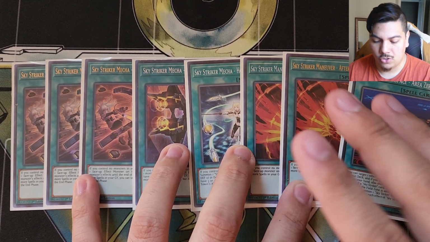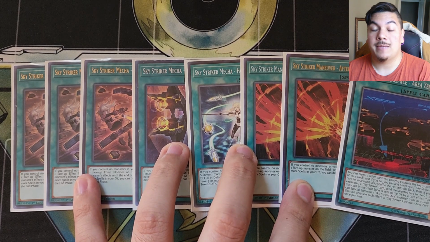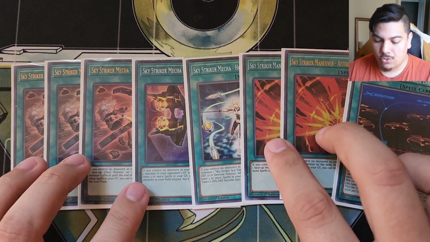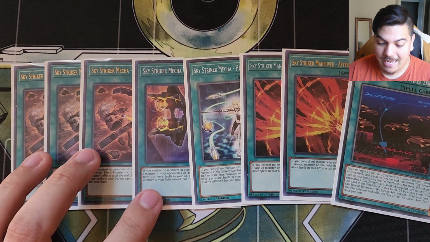I do like having 2 copies of Afterburn. 3 is a bit too much, 2 is perfect, because there are going to be a lot of times where you're actually going to need 2 in a single turn to break your opponent's board fully, so it's really mandatory to make sure you have this exactly at 2.